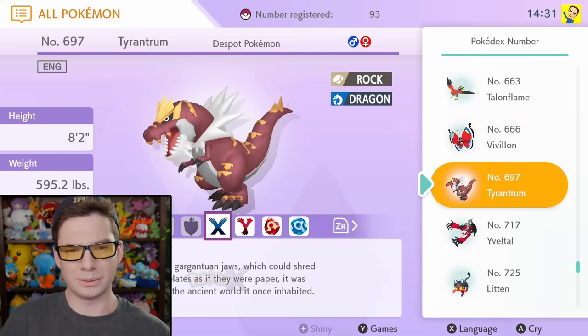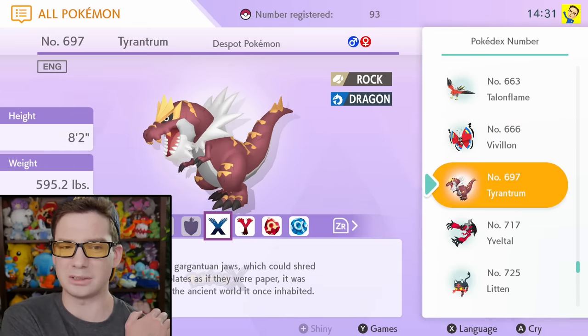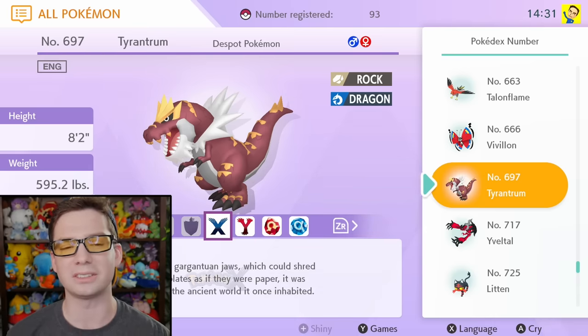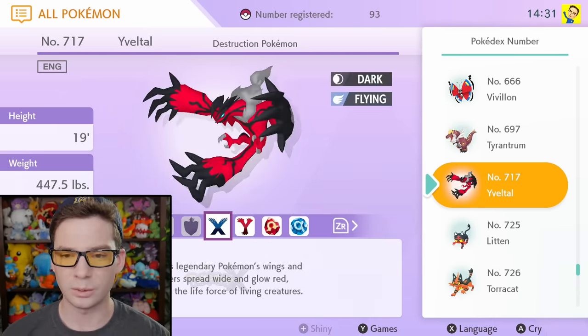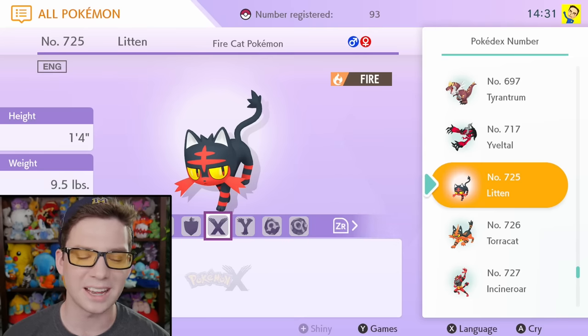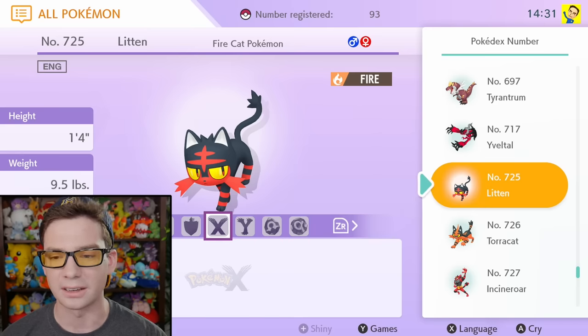Tyrantrum, ooh. Tyrantrum's like halfway between red and brown. It's like a reddish brown. It could have gone in brown too. I think it's fine. You are red. You are mostly black, honestly. I feel like Litten should have been in the black category. Cause yeah, okay, it's got a red face. I mean, I guess it's fine.